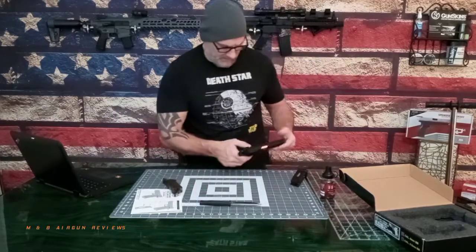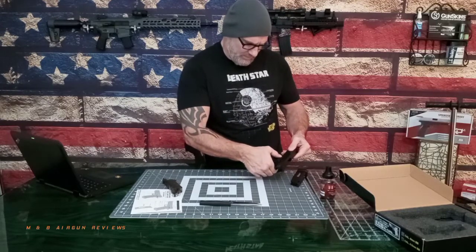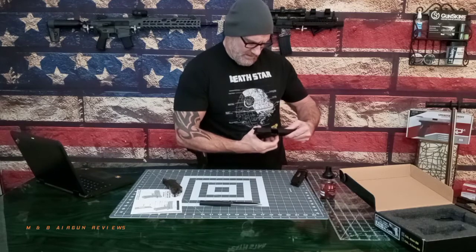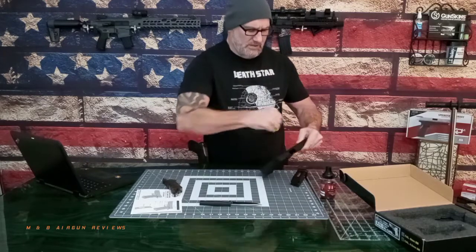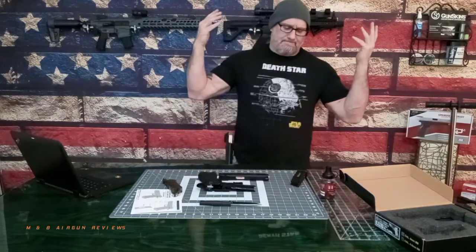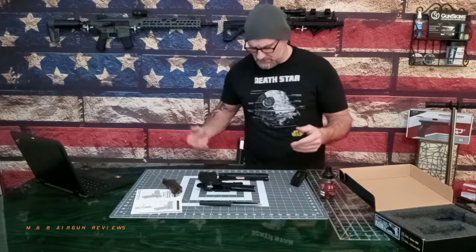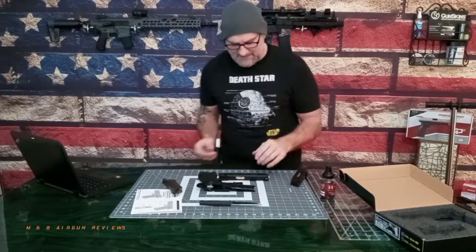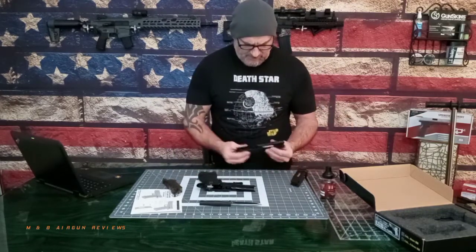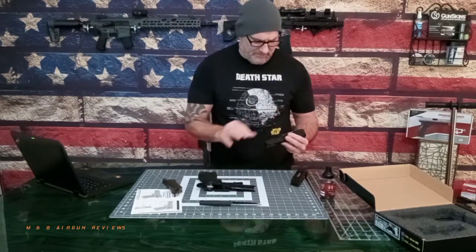Now, we can get into the breakdown of this gun real quick if you'd like to. It simply comes apart like a standard 1911. You put your pin in the right spot here, and you push out, you pull the clip, and it slides right apart, easy peasy. Nothing to it. Takes down a little bit easier than my Springfield does, and I kind of like that. Field strip's very nice. I got in here a few minutes ago when I lubed everything up just to make sure everything was nice.